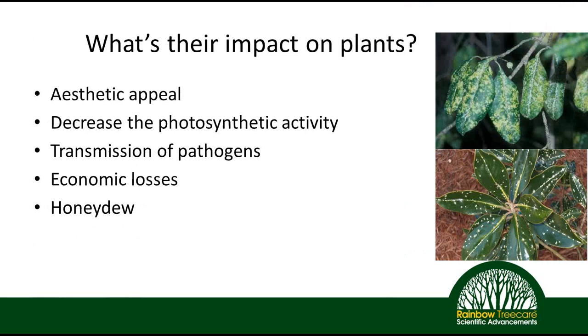Some scale insects cause a stifling effect, as you can see on the bottom right of the slide over here. And some actually cause a full leaf dieback, as you can see sort of on the top right. They do decrease the photosynthetic activity in high enough rates that can actually kill trees and kill woody ornamentals. They do allow for more susceptible transmission of pathogens, so that's a major one. So beech bark scale, actually, without it, beech bark disease cannot actively penetrate the bark of the plant. This transmission of pathogens and a decrease in photosynthetic activity may cause economic losses, which could be as large as the entire tree coming down.